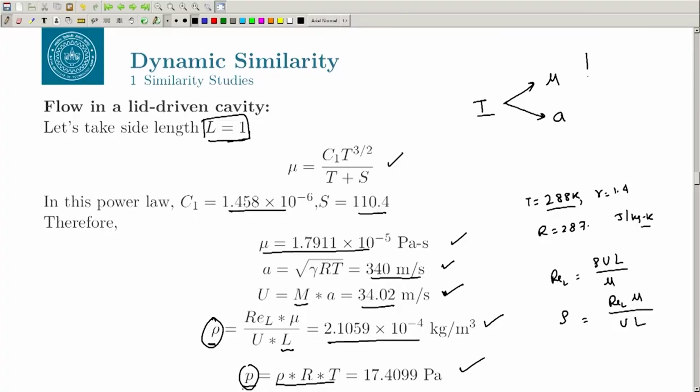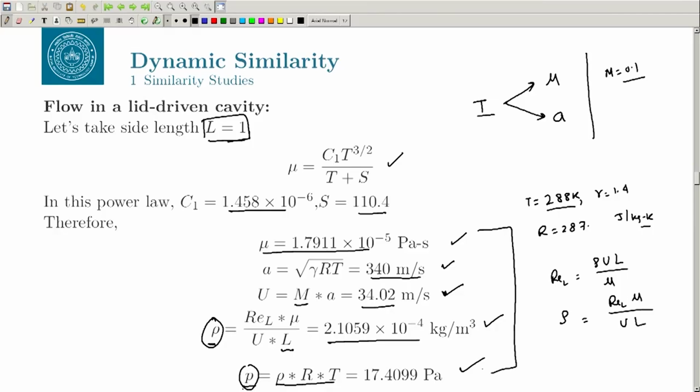In that case, we talk about partial similarity. Let us say you are not able to do it at Mach equal to 0.1, but you can do it at Mach equal to 0.2 while maintaining a similar Reynolds number. You can assume that flow to be nearly similar. So, you can have this kind of partial similarity in realistic experiments in the wind tunnel, but in CFD you can find out the values of the primitive variables and do the simulation.